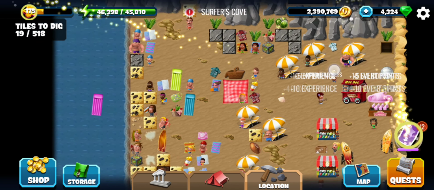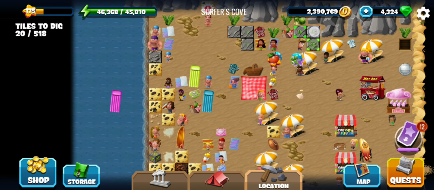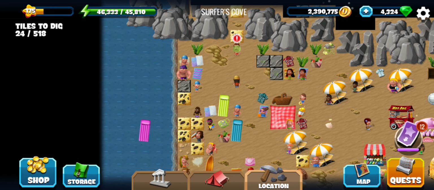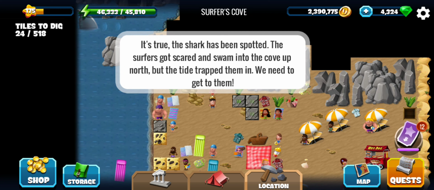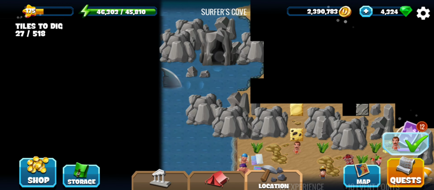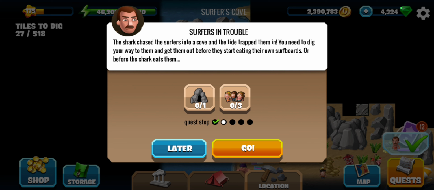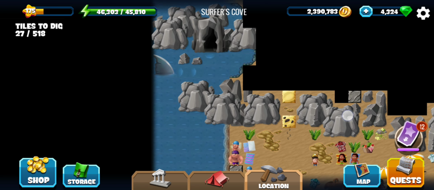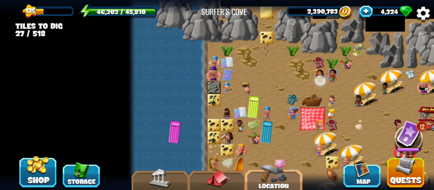Some shark has been lurking around and it has been spotted again. So we probably need to do something about it. Let's talk to the lifeguard and see what exactly we need to do. Okay, so here's the shark and that cave is probably where the surfers went inside. Okay, let's find our way there after cleaning up the beach.